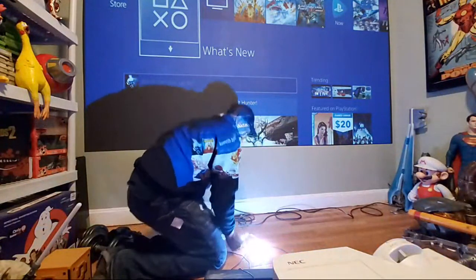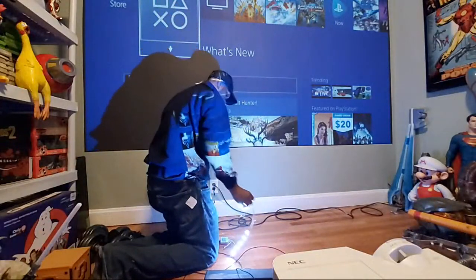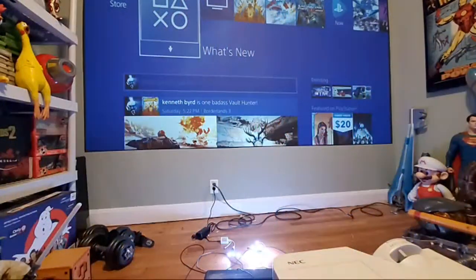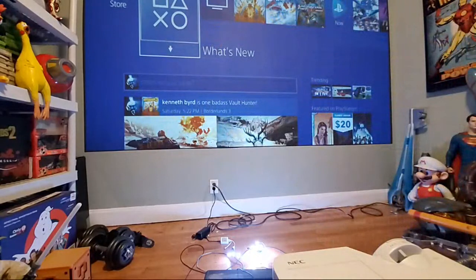Woohoo! Yeah! We have light, people! We have light. Ah, man, I just got blinded from the projector. Good God, it hit me dead in the face. Oh, goodness gracious. We have light. All right, so keep it up. Didn't expect to get hit with all that. I got hit with the projector and the lights at the same time.